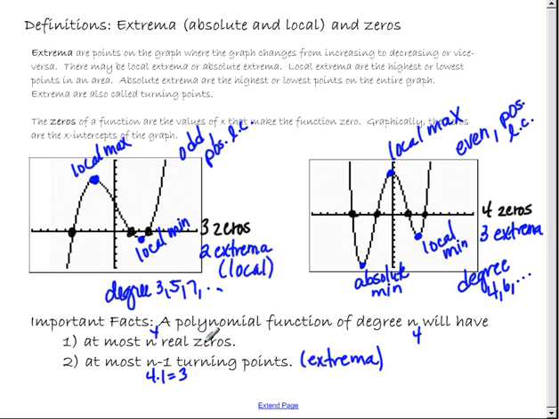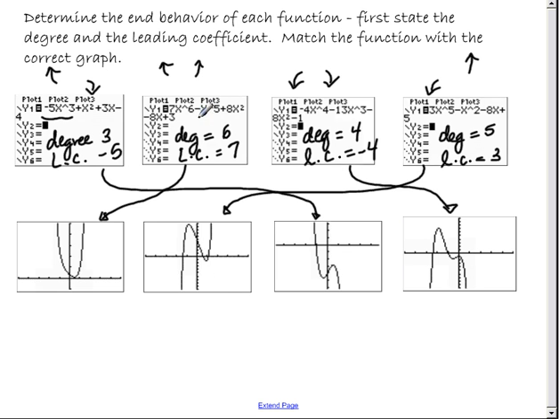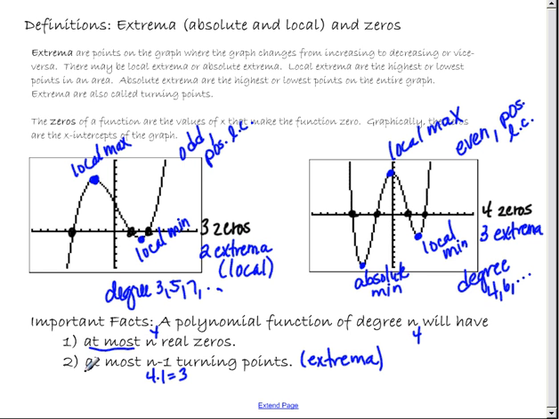Now, it could be that you don't have that many turning points, okay? Just like in this previous slide where we looked at the degree. They didn't have as many of those turning points. In fact, this degree 5, it could have crossed the x-axis 5 times, but it didn't. It only crossed 3 times, and it only had 2 turning points. So keep in mind that phrase at most, right? It doesn't have to do that. It can do that many, but it can also do below that.